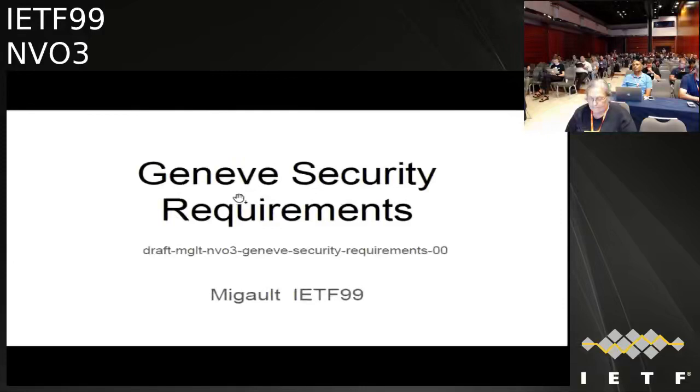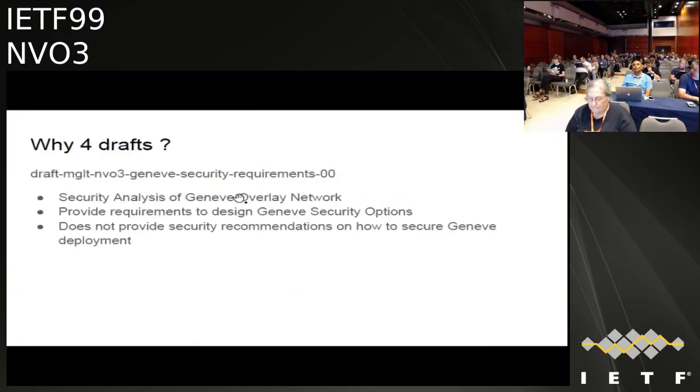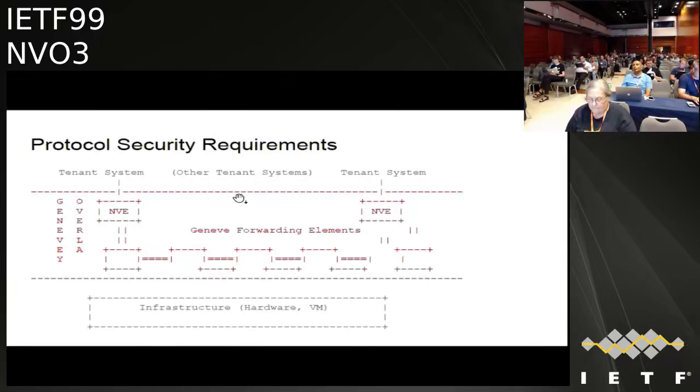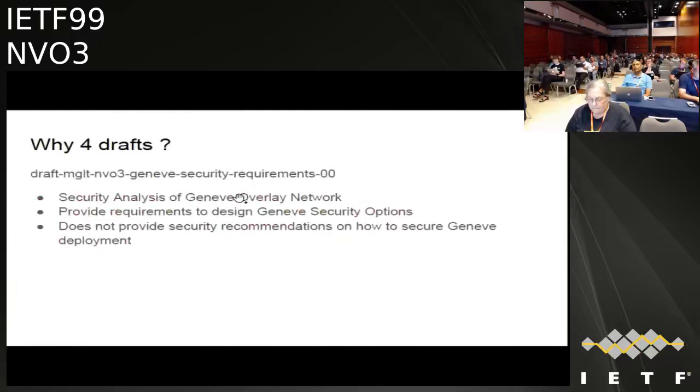Hi, so I'm going to go through some of the security requirements foreseen for Geneve. We have 10 minutes. We will present 4 drafts, and this is the requirement draft. Then we will go into the solution space, where we will describe how the protection is actually instantiated, and then how these different solutions are coordinated. So that's a security architecture.